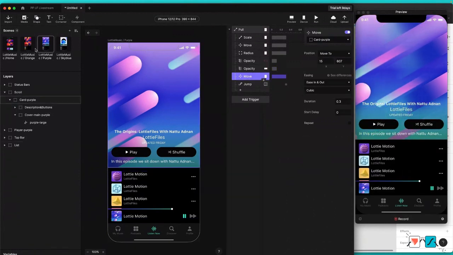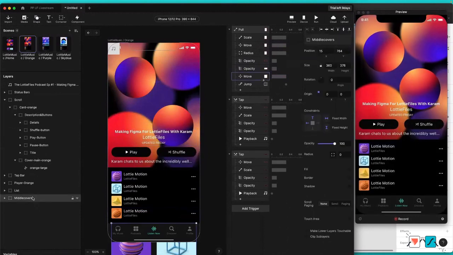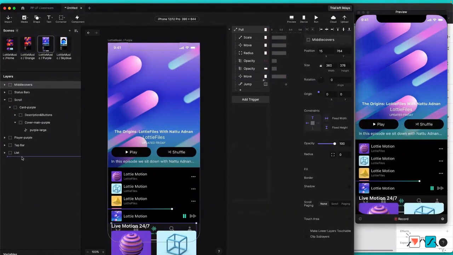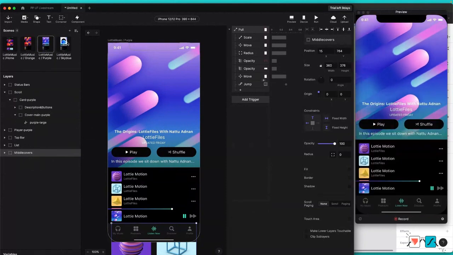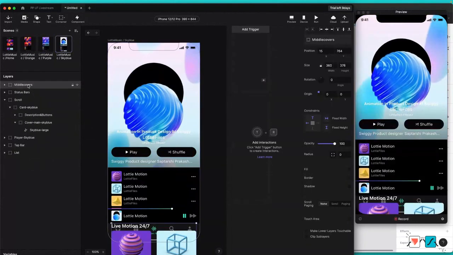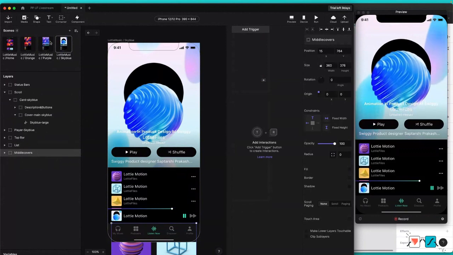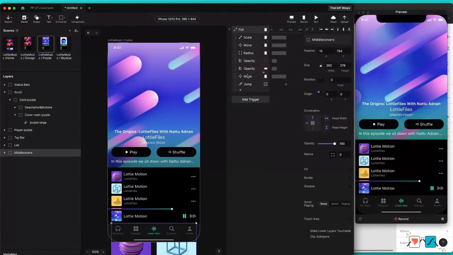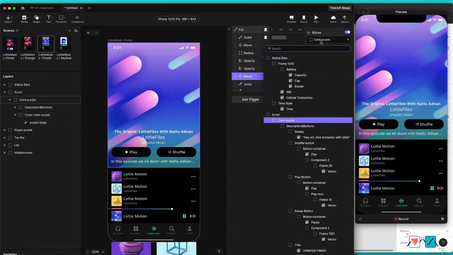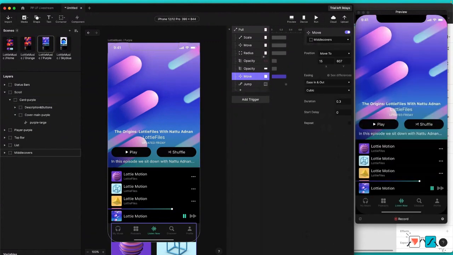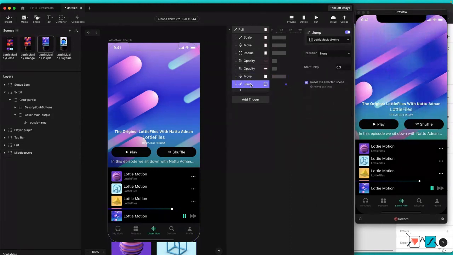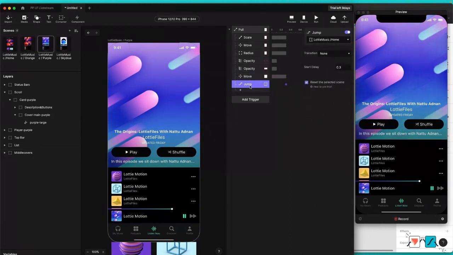So right now we don't have the middle covers. This is very easy to do. Just copy and paste over here. We just need to put it on the bottom. And let's do the same thing for this one, just put it on the bottom. I'll come back to this one, but do not forget. So we have it in the bottom, and over here, we just need to select the middle covers. There you go. So we have all these, and the next thing is jump to home. But I will come back to this one.